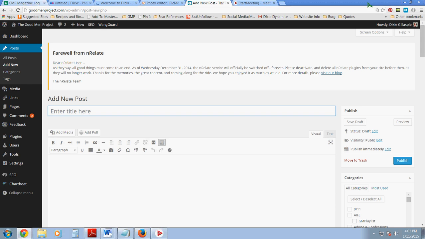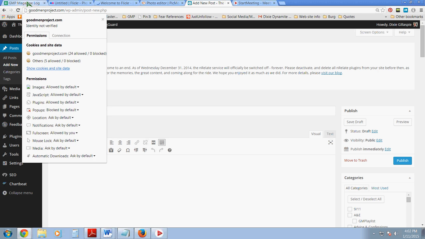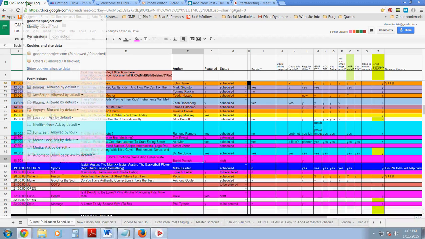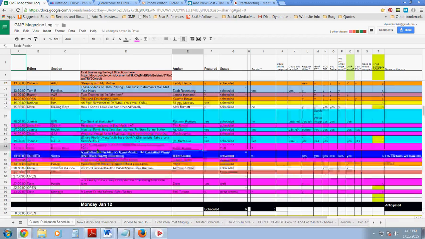Typically, the other thing I'll do right then is check the log. Now, anybody who's not an editor doesn't need to worry about the log part, but I'm going to go over here to the log and see when this is supposed to go in. And the easy thing is I can just grab my title from there. So I'm going to Control-C, grab the title. This is the post that we're setting up, and it goes in at 18:30 today. So now I've got that part.